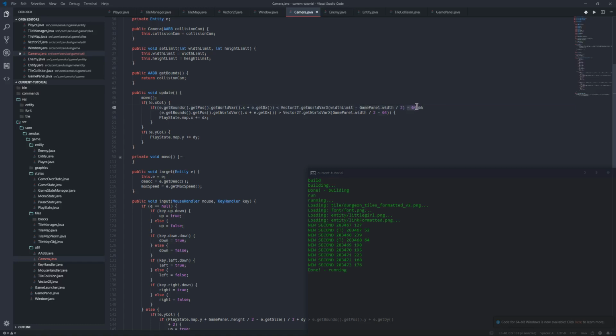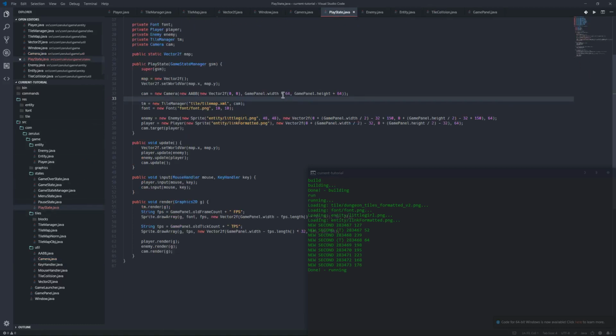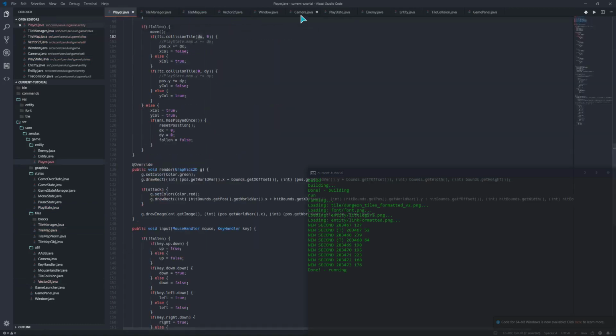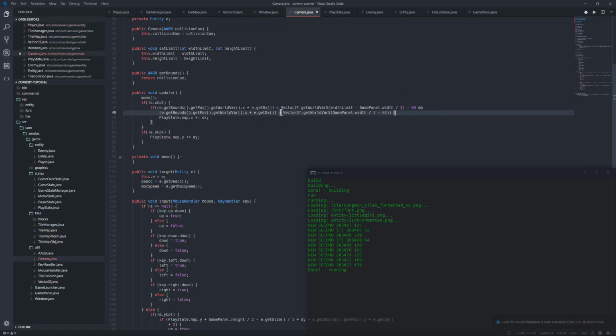We subtract 64 because of the extra tile, because we do plus 64 on our camera in the play state. That's why you have to do minus 64 to account for that. And then this one is basically saying as long as the player is greater than 0.